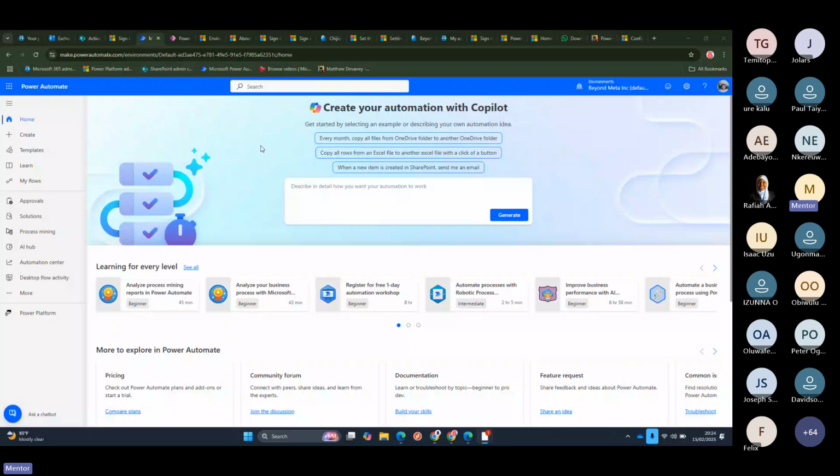Before now, in SharePoint, we had what we called automations, right? You want to create automations that do certain approval requests and the like. So the idea is basically those tasks you do, I want to make them automatic, right?